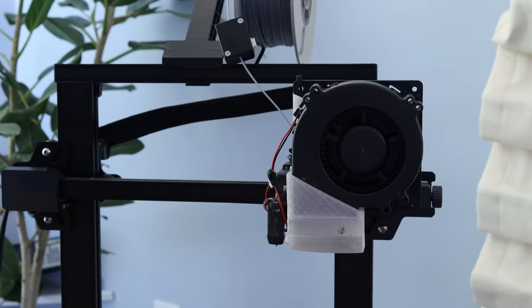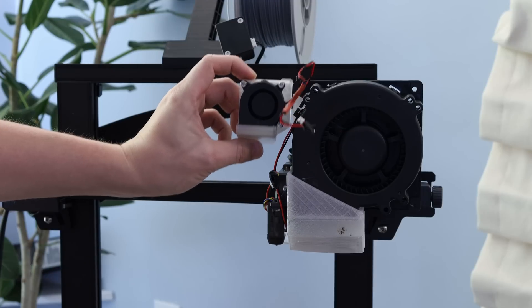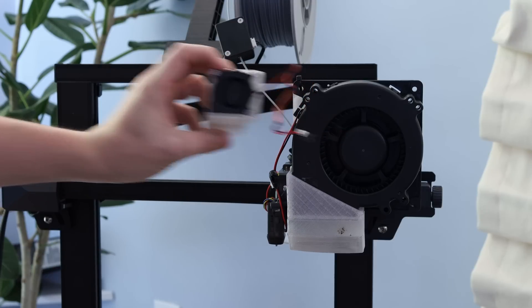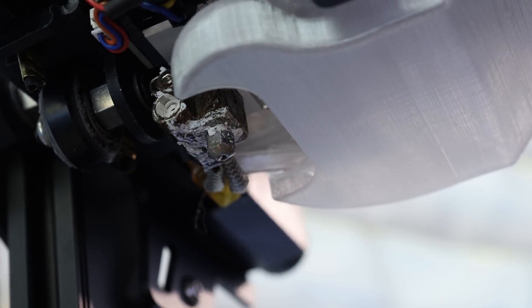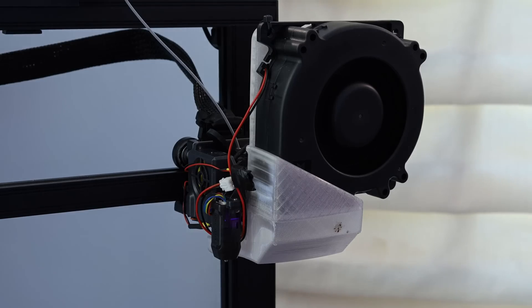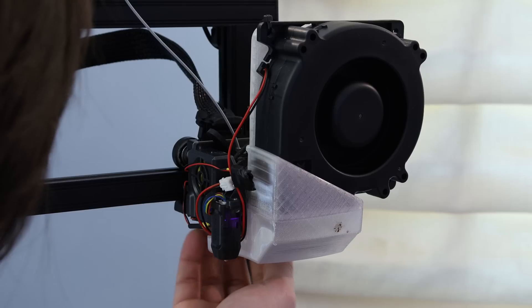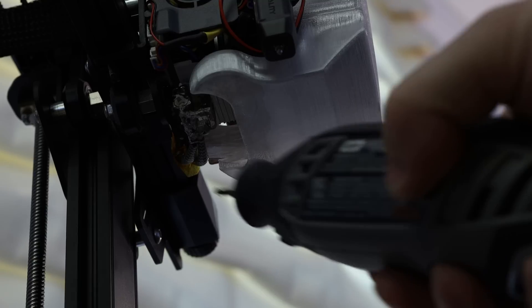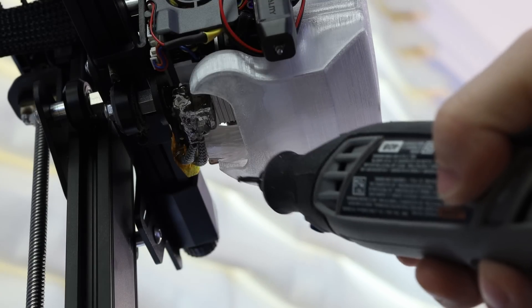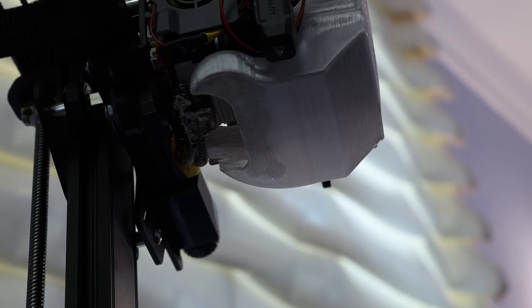Before I start doing some test prints, I figured I needed to upgrade my part cooling solution. So I've installed this 120 millimeter blower fan — it dwarfs this little 40 by 20 millimeter one. You can see it wraps around the nozzle here and blasts it from a 180 degree arc. Good news is the electrical portion works, but putting my hand under here and feeling the air coming off it, it seems like it's blowing up too high. So I'm just going to remove a portion of this fan vent at the bottom and basically give it an overbite to direct more of the air downwards.